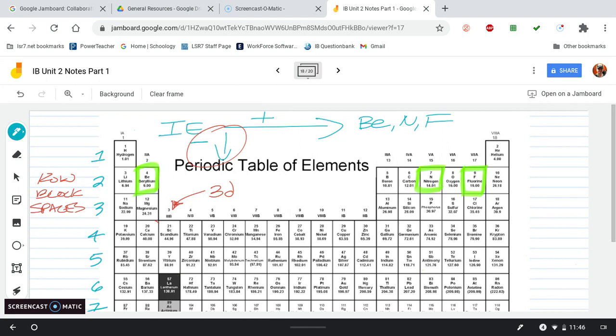Okay, so let's look at the next batch that they gave us. They gave us beryllium again, and they gave us barium, and they gave us calcium. So now we're going down. So now we're going to be using this trend here. So it's going to get smaller as we go down. So the smallest then is barium, and then the calcium, and last the beryllium, right? So that's what we're going to be doing.